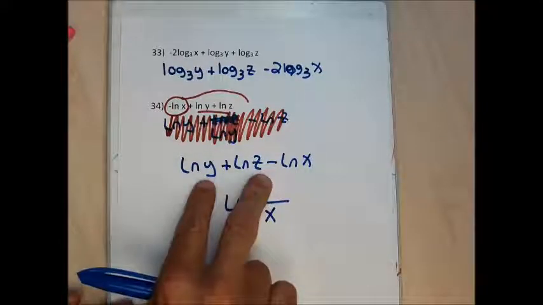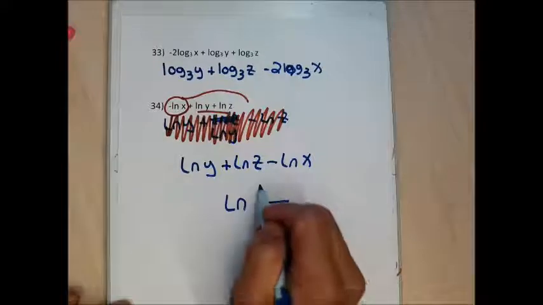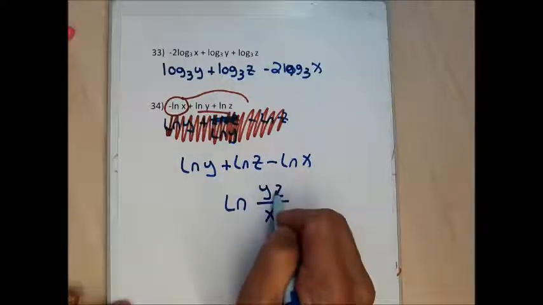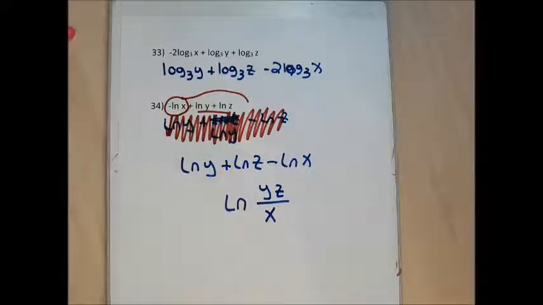The other two letters don't have minuses before them, so they can't go in the denominator, hence they have to belong in the numerator. Inside the logarithm, the only signs I get are times or divide. The divide's a fraction. The times, I don't really even show a sign. I just write the letters next to each other. Your answer for 33 is going to be similar.